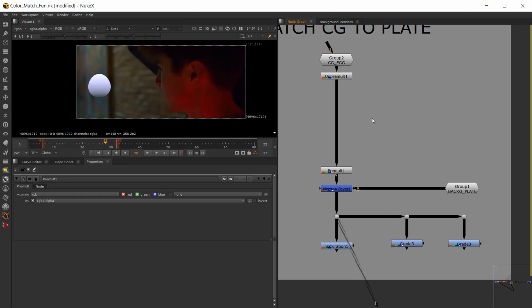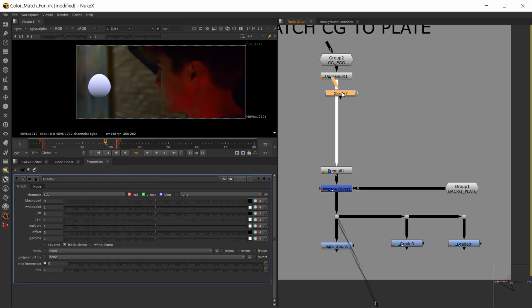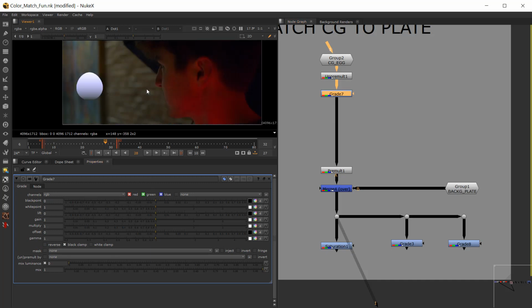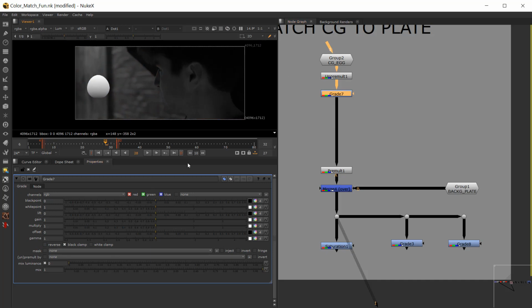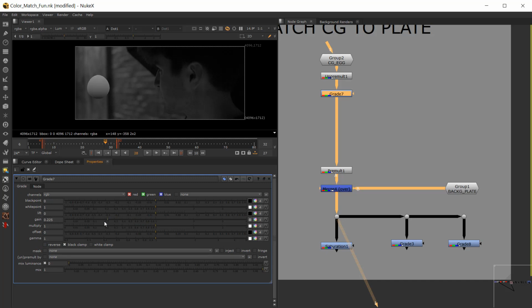So the first thing we're going to do is we'll add a grade node. So I'll add a grade node, and we're going to deal with the luminance, so to speak, and also the contrast. So we can kind of see if we hit the letter Y that this thing is already just too bright in general. I'm not talking about color just yet. But I can take the gain here, and this will be my exposure, and start to see that settle in and sort of set back into the plate itself. So does it look like it's popping, sticking out, or is it actually in the scene?